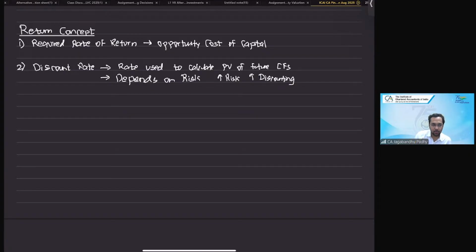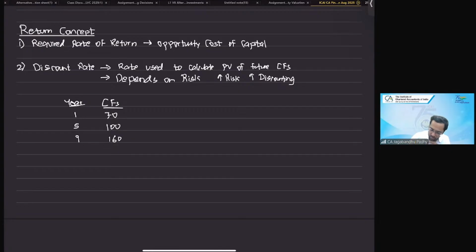In fact, not only the discounting rate, even the time period of cash flow is going to determine what should be the discount rate. For example, if we have cash flows coming in the first year, or in the fifth year, or in the ninth year, right? So let's say cash flows are 70, then 100, 160. Do you feel that all these cash flows should be discounted at a similar rate, or should the discounting rate be different? It should ideally be different, right?